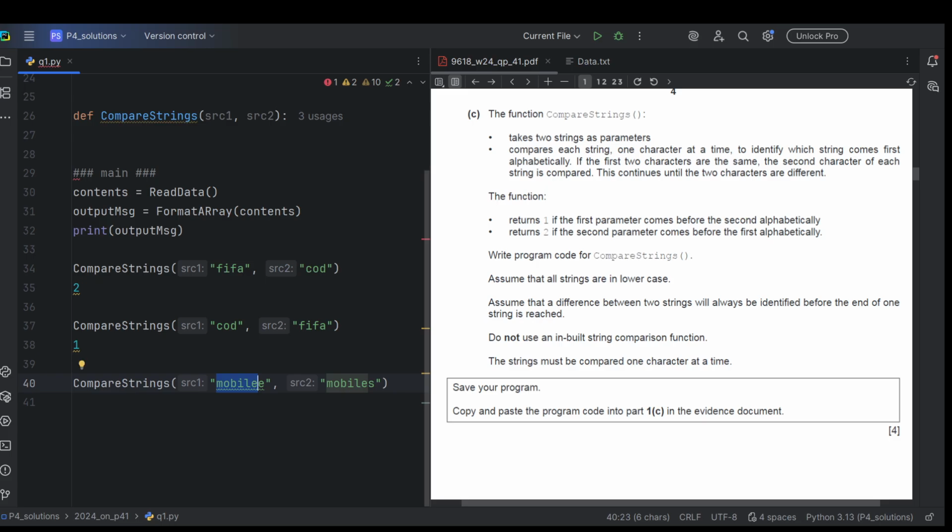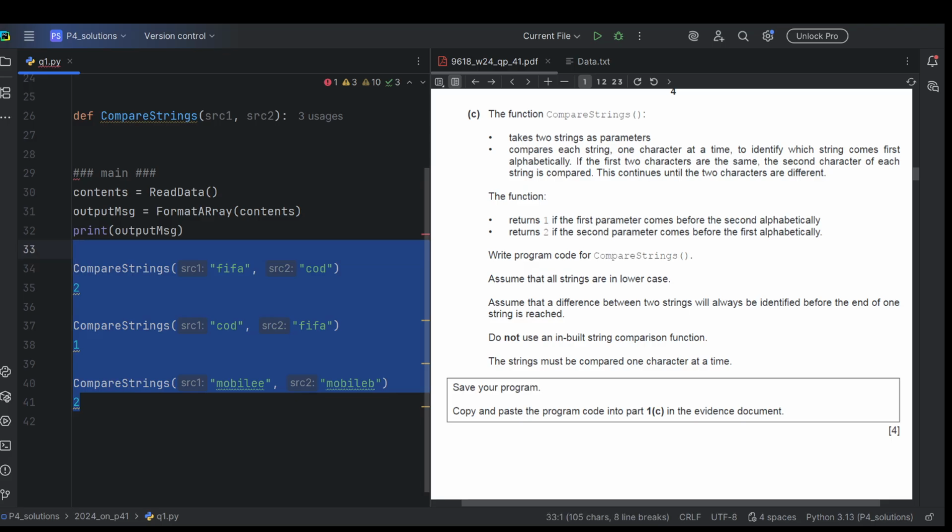M-O-B-I-L-E, they're both matching, but now here we know that E is alphabetically before S. So in that case we are going to simply return 1. Or if I had changed this to mobilab, let's say, since B is alphabetically before E, now this would return 2. That is what we have to do in this program.